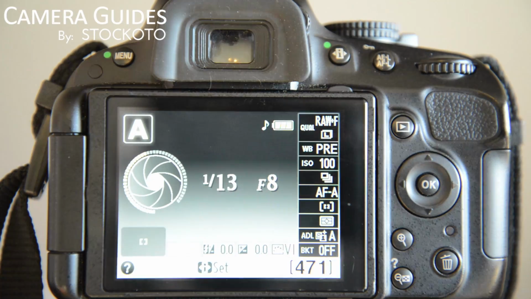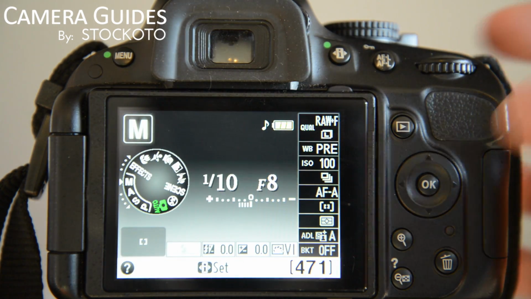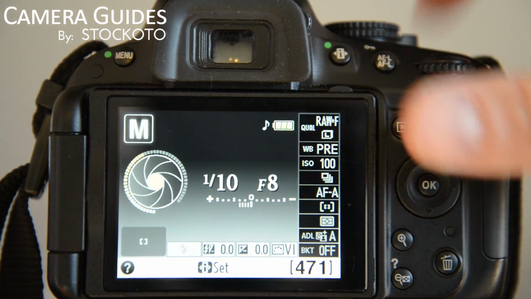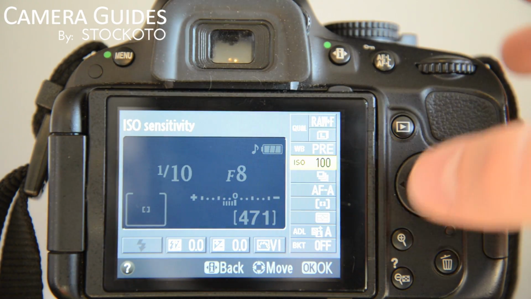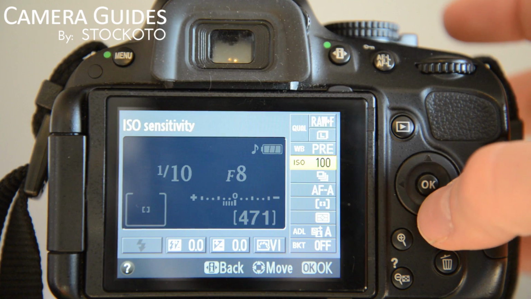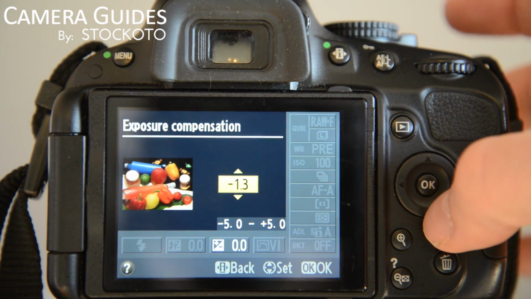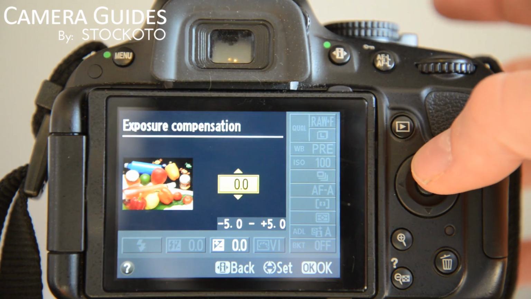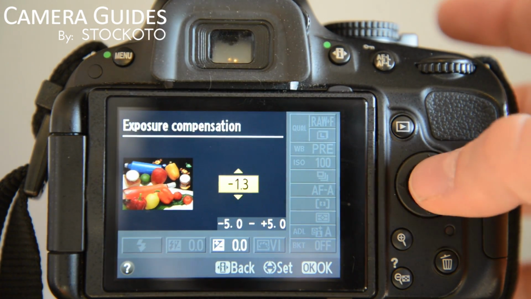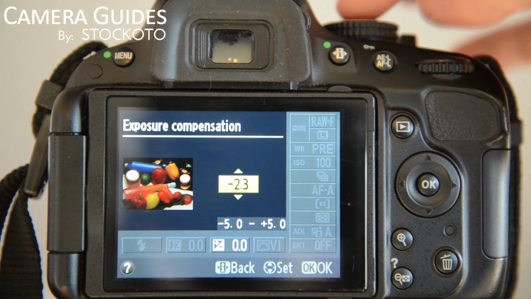It's also worth noting that to get to exposure compensation without using the button, let's say you are in manual mode and this button on the top changes the aperture and not exposure compensation, all you have to do is press the info button twice to get into the menu, or rather change the settings, and you can go down to here, which is your exposure compensation, and you can set it with the directional arrows. So there is another way to set it if you are in manual mode, so don't give up. But yes, there is the button on the top for some modes.